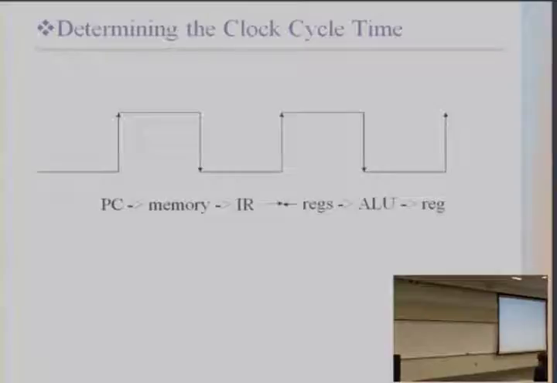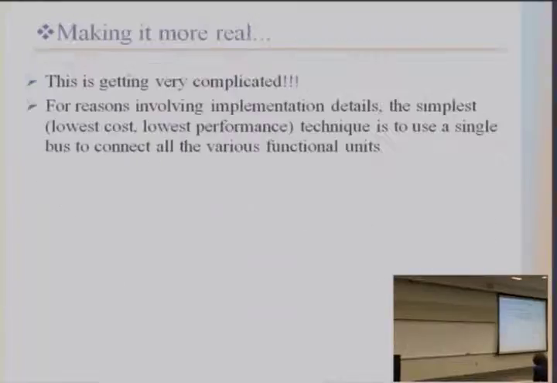I will skip this part. Did you talk about how to decide the width of the clock, how many instructions you can do within one clock? You talked about that, so that's this slide. Basically, it's telling you that in one clock you will read PC. The PC address will get into memory. Memory will store the instruction in the instruction register. And then in the next clock, you will read registers, add the numbers, and store again in the register file. And this is just an example.